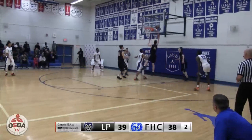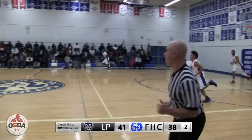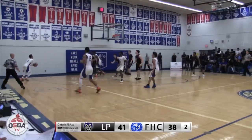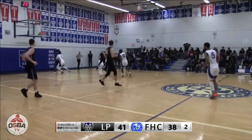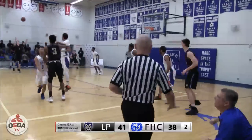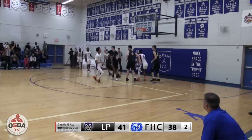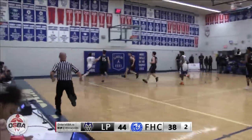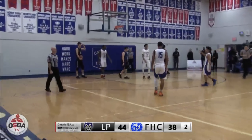And now right to the basket, though, Lincoln Prep. No hesitation whatsoever. That's Zach Daters under the rim. Great ball movement by Lincoln Prep. Father Henry Carr looking to do the same, though. Paolo, 3-point line. No good. Just a little off balance when he took that shot. And here's Kangu. Kangu using his body to protect the ball. And now Wellsford with the 3. And he's going to make it every time in that corner. 44 now. The lead's back up to 6. We've got 30 seconds to go in this half. And there's the foul by Daters on Paolo.